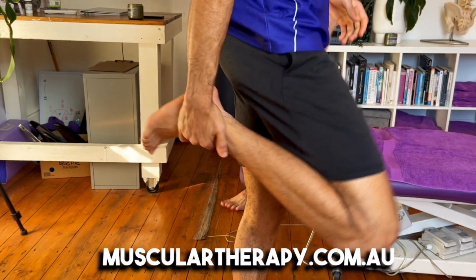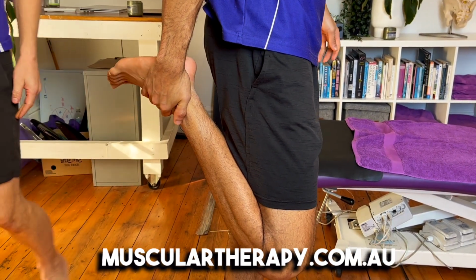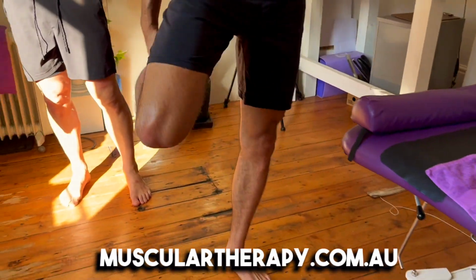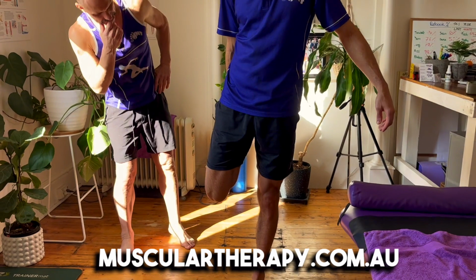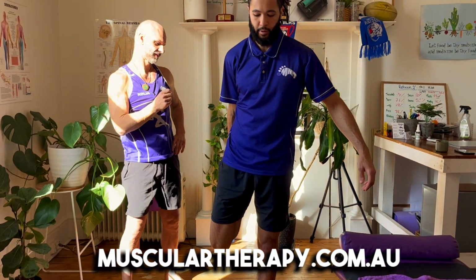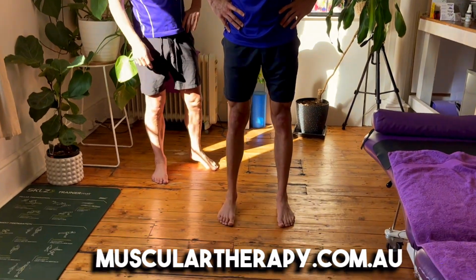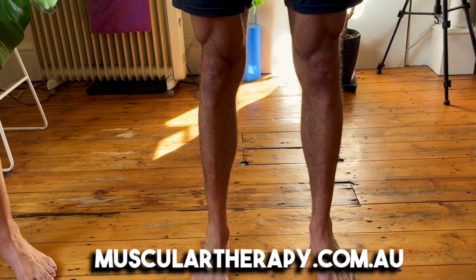How's it feel? Notice anything? Yeah, a lot less on the quad. Yeah. I don't know if there's range change. Does that seem any difference here? I reckon there is a little bit of range change too. That's a couple of centimetres, about that much. But yeah, that was my thing too that I really noticed.